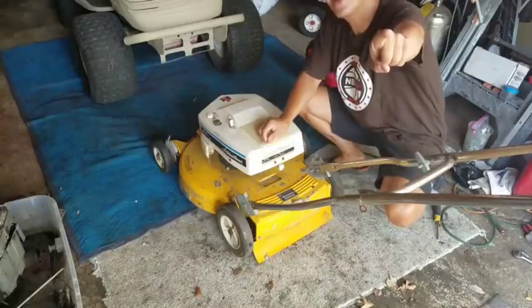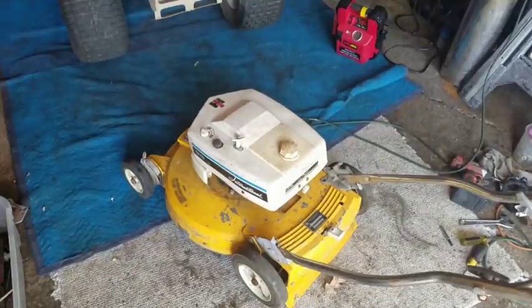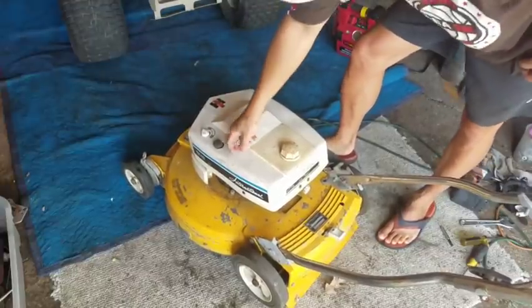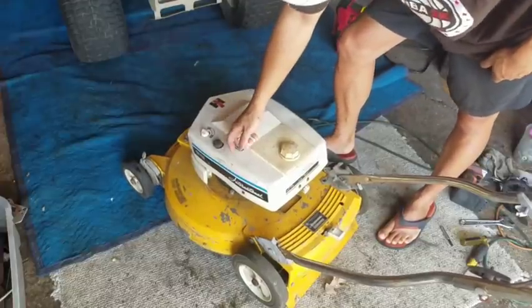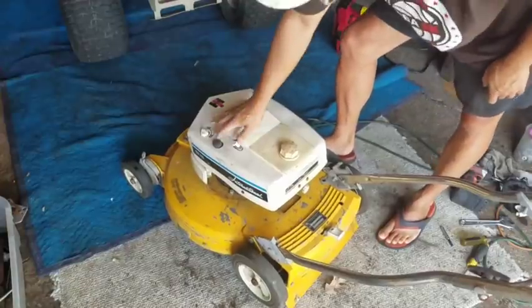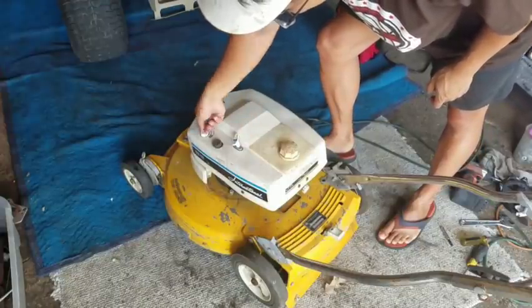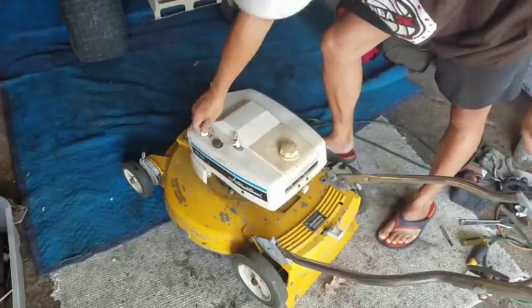What's that from? So looking at it on this side, it has one of these recoil starters that is on the top. Feels like it has decent compression. Different though, different compression. Feels different. You can see the primer bulb here is cracked, wilted. There's an on and off switch, see? So that controls the magneto kill wire to the magneto. Doesn't have a bail handle at all.